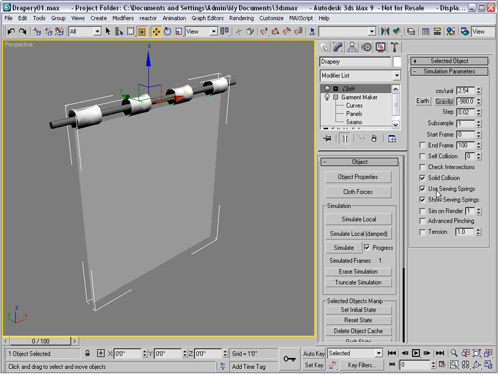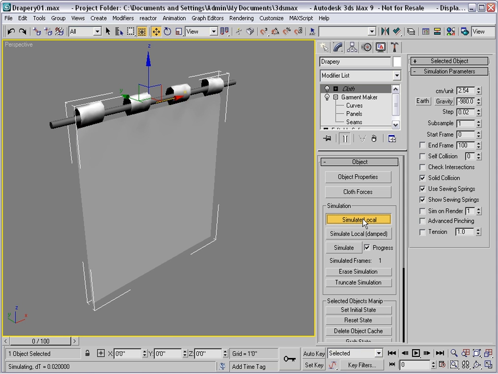We're using the sewing springs to do this work. I'll click on Simulate Local, and you'll see that those seal up. I'll turn that off, and then let's turn gravity back on and turn off the sewing springs.